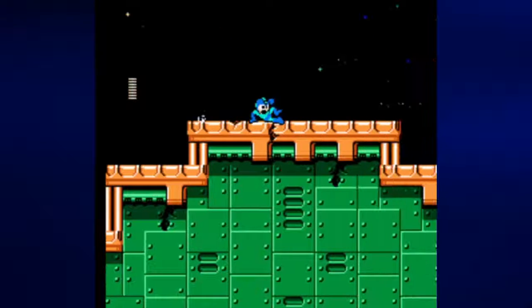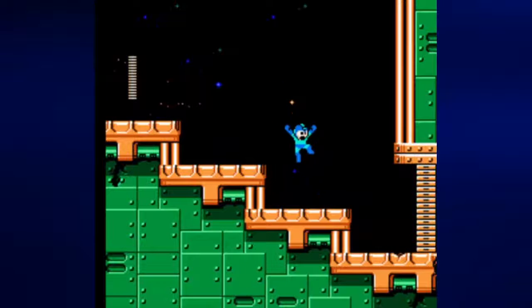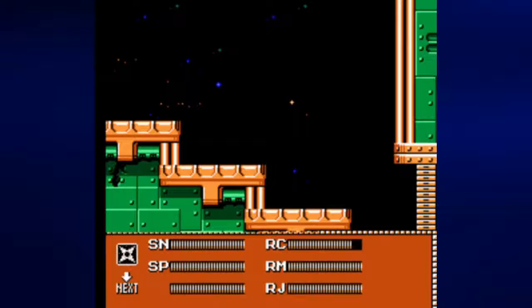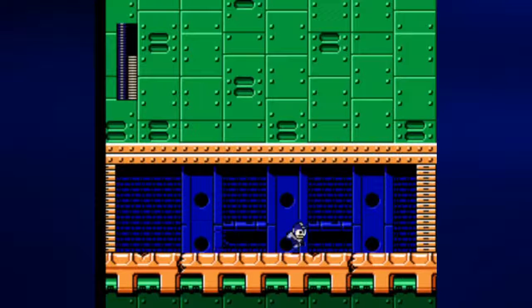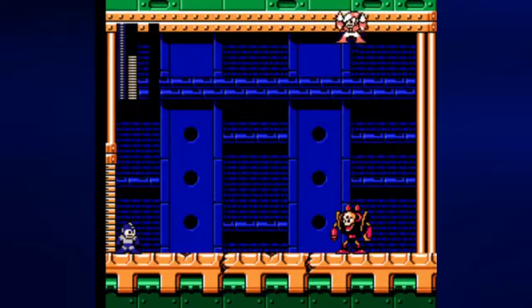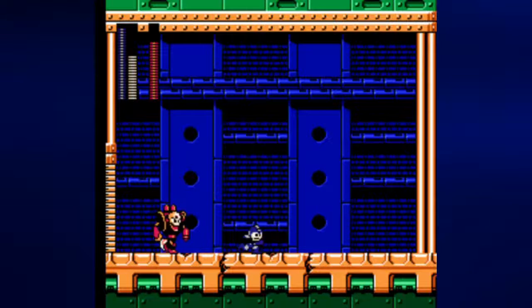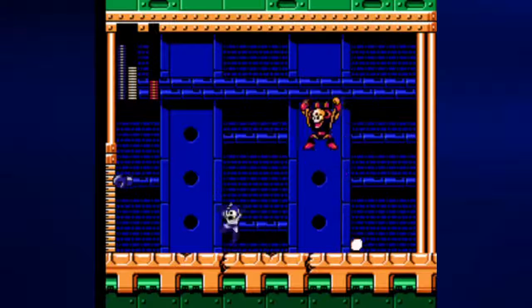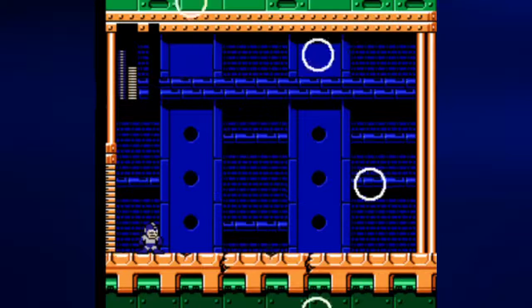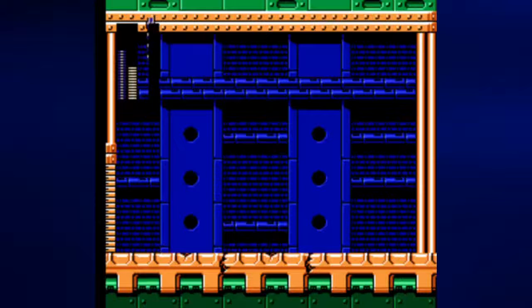I'm gonna jump over this guy, grab the energy, and then I should be able... That's right, I need the Hard Knuckle. That's what I'm gonna need. Yeah, we're gonna need the Hard Knuckle for this boss, which is gonna be Fake Crash Man here. You wanna get really in close, and when you're close enough, jump and fire. That was a lot easier than it was for me in the practice run.